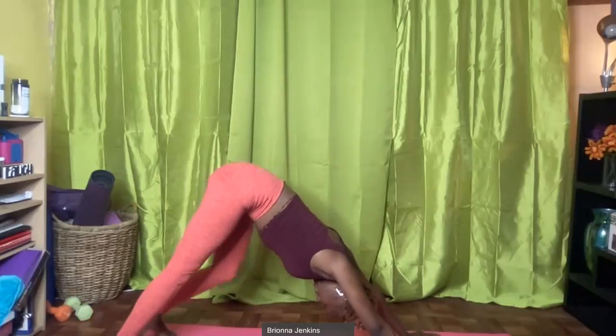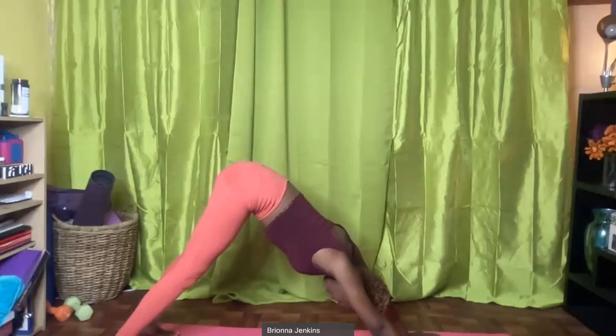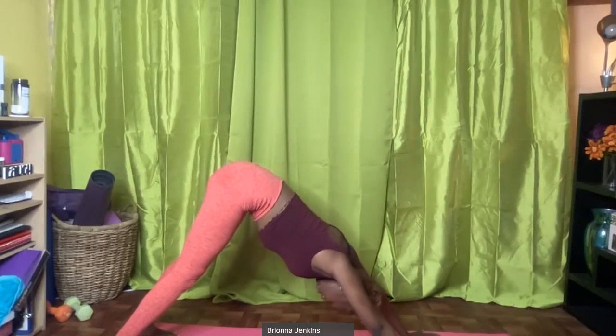The head is still looking down and back at the heels. Get that nice stretch in the back of the body by encouraging those heels down. Go ahead and press the balls of the feet into the mat, lift the toes, and then slowly place them down on the mat one by one. So you know you're getting that real nice engagement.